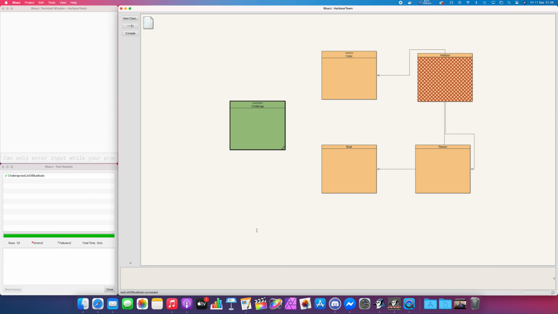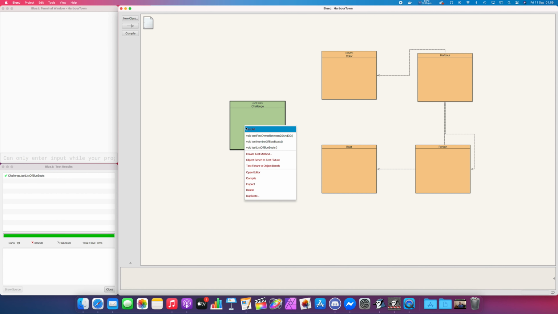And as always, we go back, compile, and I'm using Command K to compile. It might be Control K on Windows and Linux. And we can test first owner. And it passes, so it was indeed greater than and less than or equal, and not strictly greater than or less than.